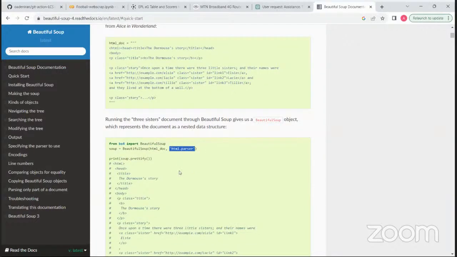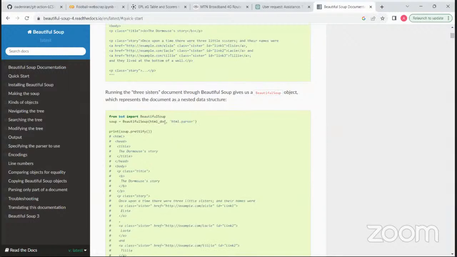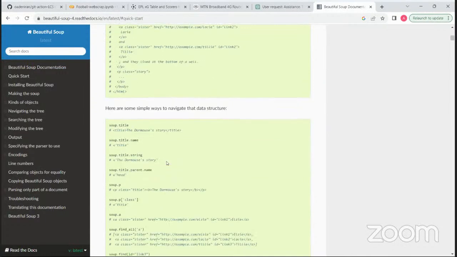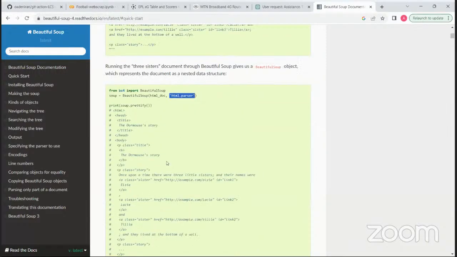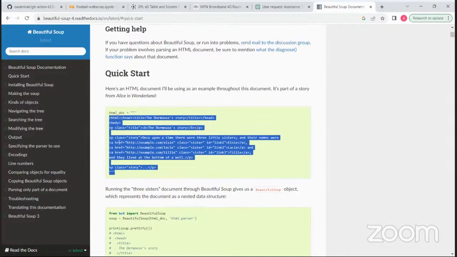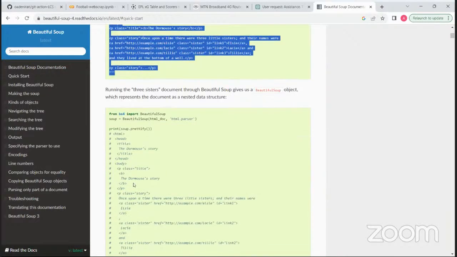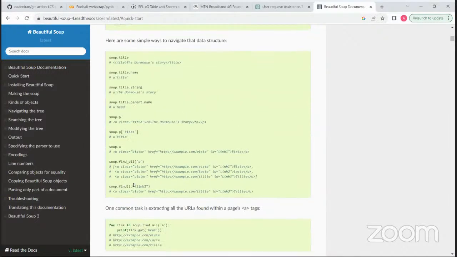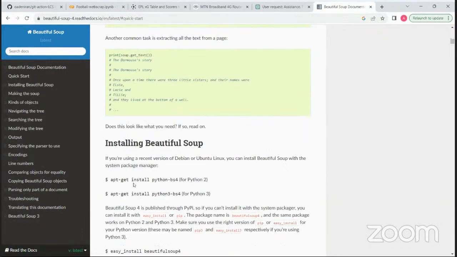This parser is what converts your HTML into an HTML format with all of its tags, and it will still be understandable by Python. Because when you convert it into these tags, you can now start working with it as if it's an actual HTML file. If you read this HTML doc into Python, it will read it as a string, no matter what it is. But when you use Beautiful Soup to parse it, it becomes more than just a string. It becomes HTML that you can work with. So this is Beautiful Soup.